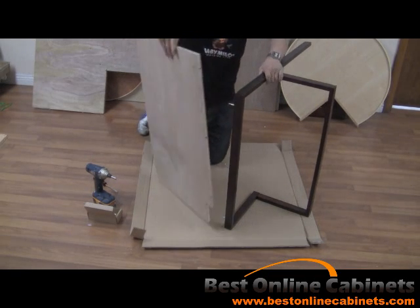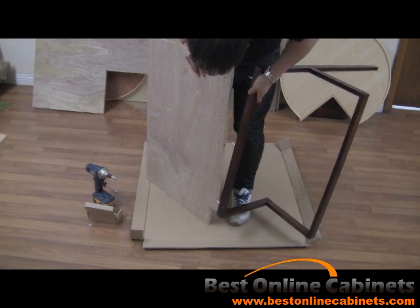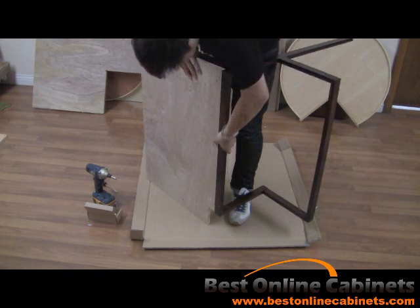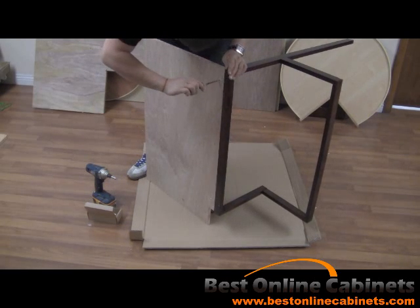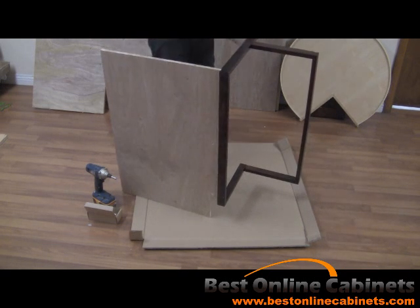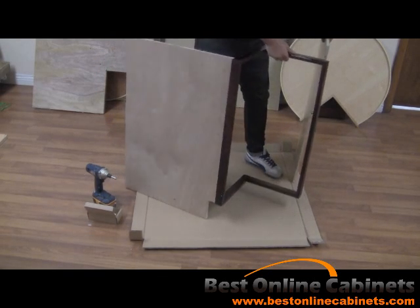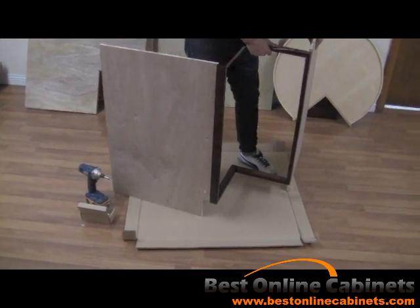Take one of your side panels and slide the metal pegs into the holes while holding your frame upright. You can now tighten the cam lock screws by turning them a full 180 degrees. Take your other side panel and repeat the same procedure by sliding the metal pegs into the holes and tightening your cam lock screws with a screwdriver.